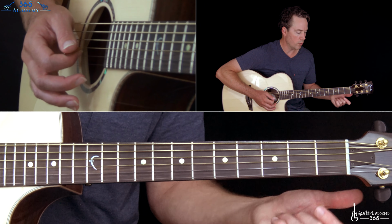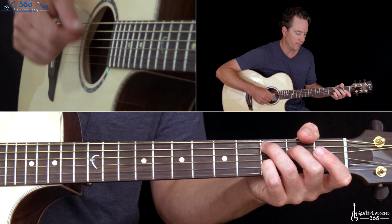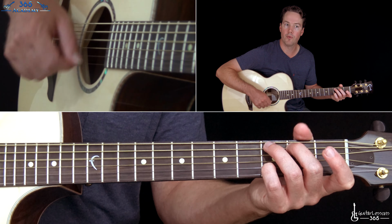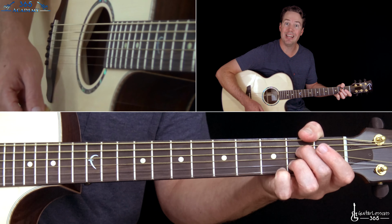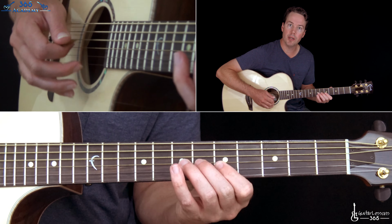So let's go, I'll go through those chords again. That C add 9. It looks like 4 beats on it, and then 4 beats on the next chord, and then it's quicker changes. A minor 7, D, A7. That same riff we did earlier.